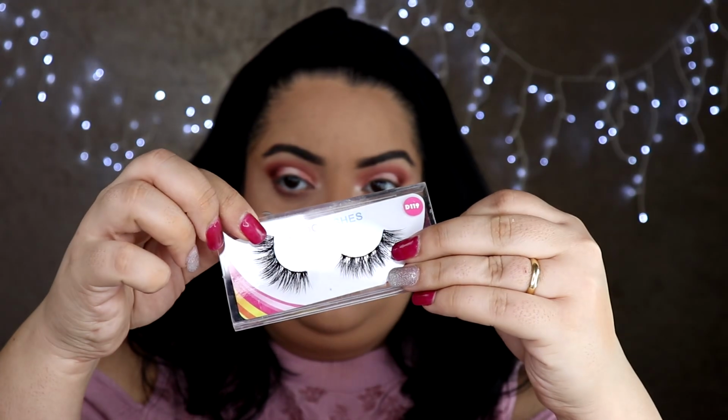Next, I'm applying some false eyelashes. These are the Dodo lashes in the style D119. And the eyelash glue I'm using is the House of Lashes eyelash adhesive in the shade Translucent or Clear.